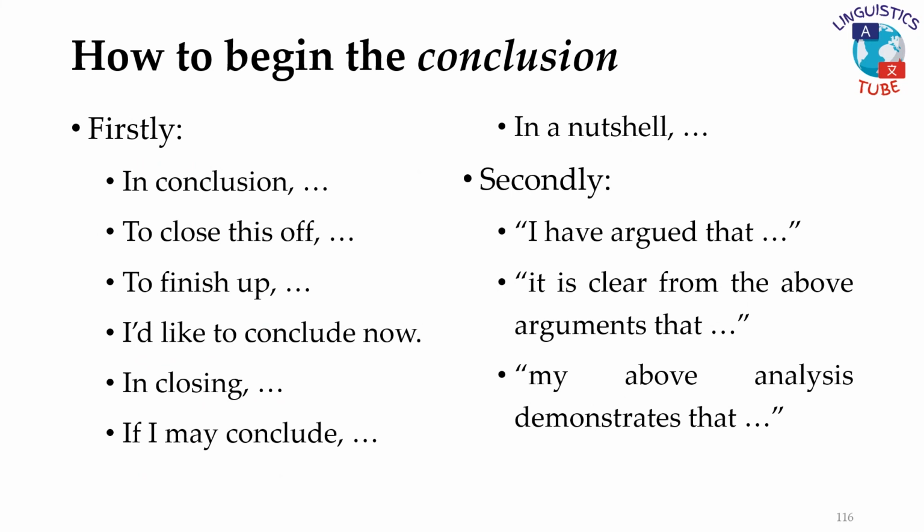You should use one of the following phrases to introduce your thesis echo. In conclusion is the most common choice, but there are more unusual and more interesting ones to choose. Here are some examples. To close this off, to finish up, I'd like to conclude now. In closing, if I may conclude. After this, you can say a few words like, I have argued that, it is clear from the above arguments that, or my above analysis demonstrates that. This will lead to your thesis echo.